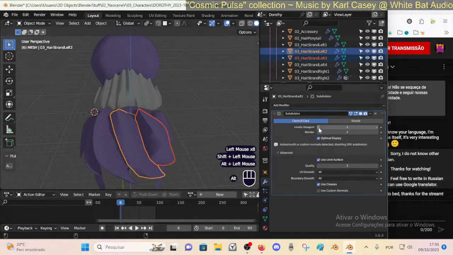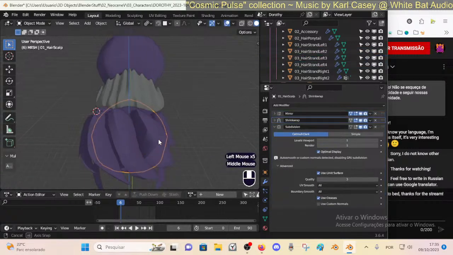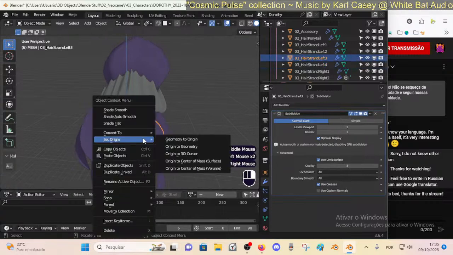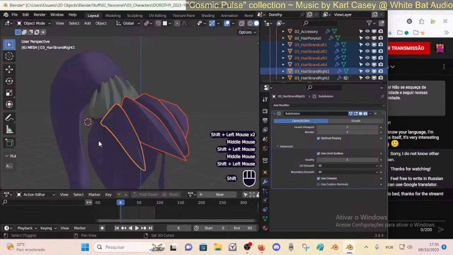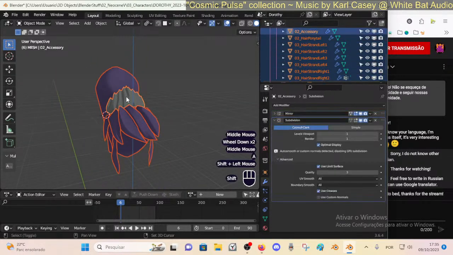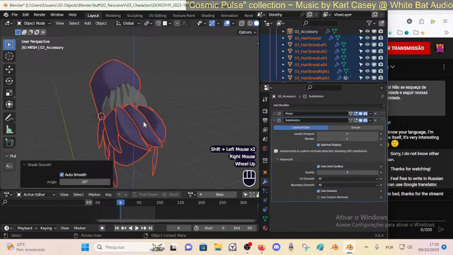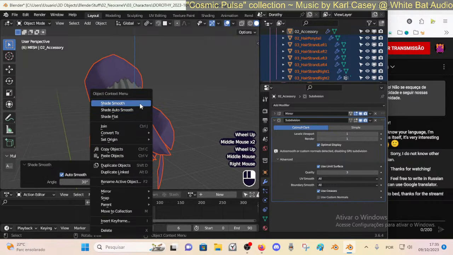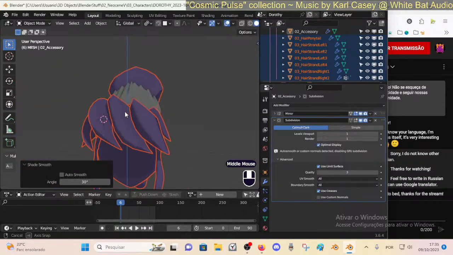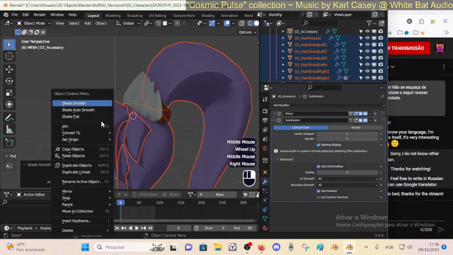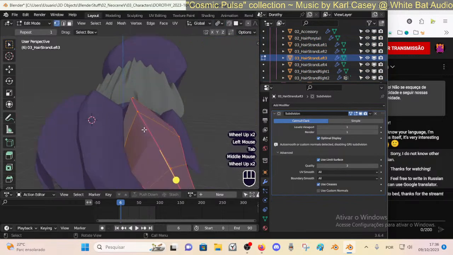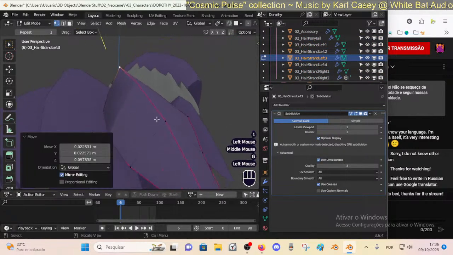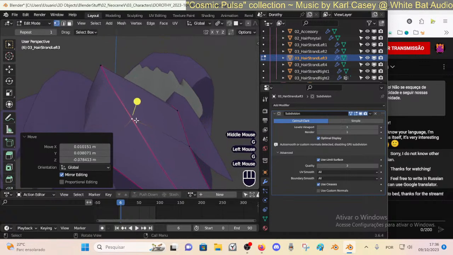Alright, so auto smooth, shade smooth. I don't know if I use auto smooth here. Okay, then why am I having this only for this?